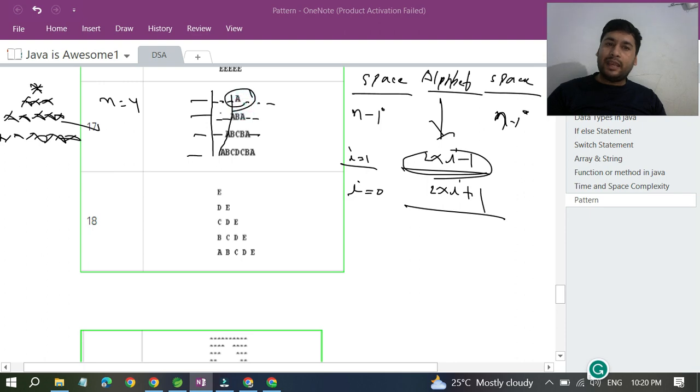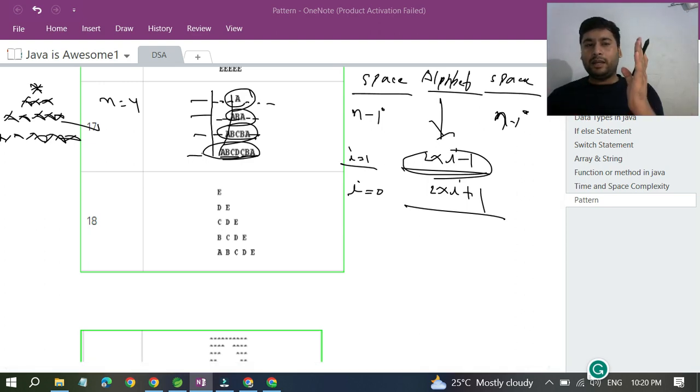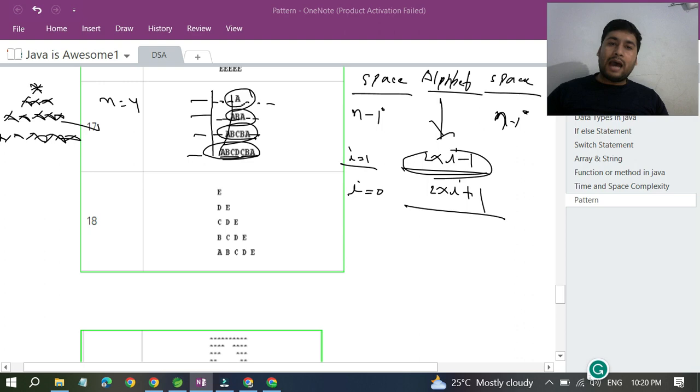A itself is a palindrome. ABA is a palindrome. ABCBA is a palindrome. ABCDCBA as well. So up to a particular break point we increment, and after that point we decrement. Correct? So how is it considered?